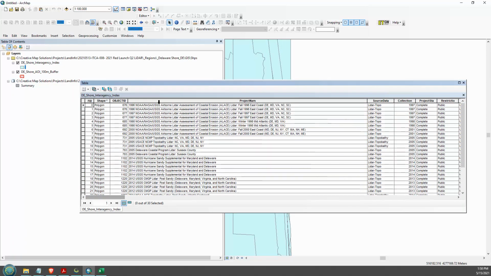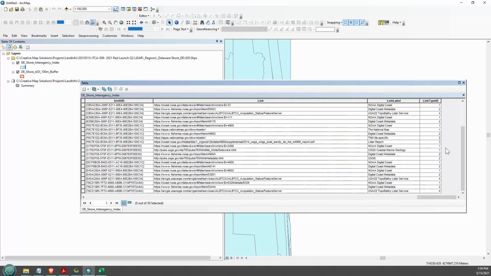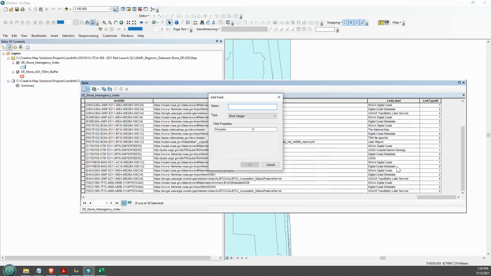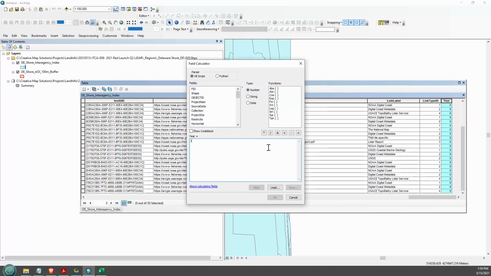If you notice here under the project name, this is where I'm going to get the year, because it's pretty useful if you can split this out by year. But I already know that some of these I'm not even going to use. I think this is just 2014, 2017. But just to show you, I add a year field here. Then you do a left of that project name, and then 4 characters, and that will get you the year.